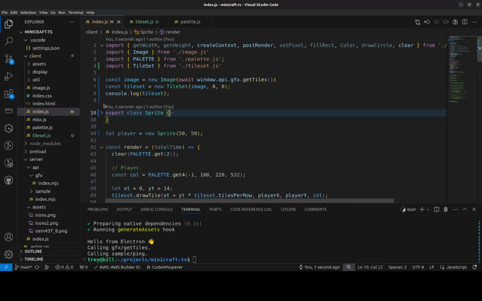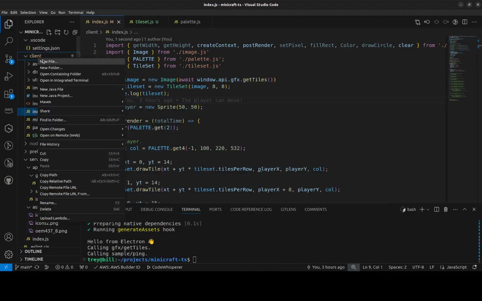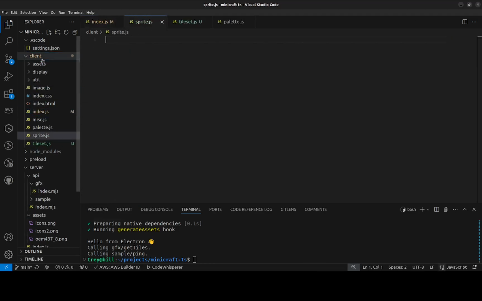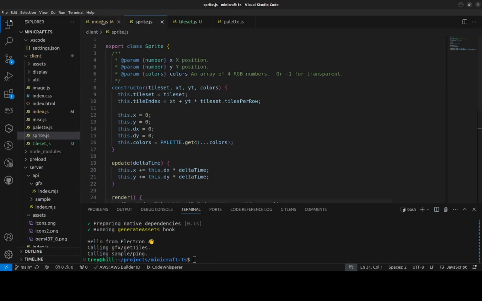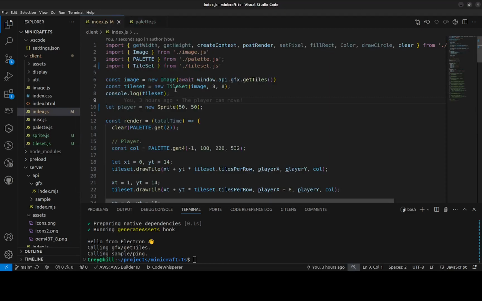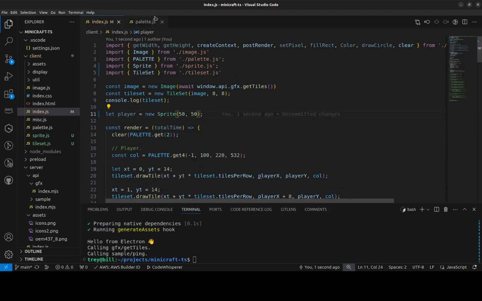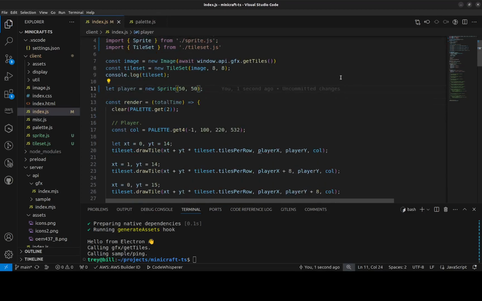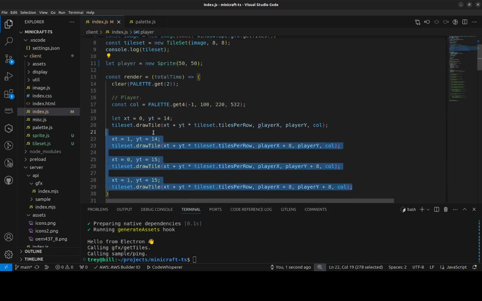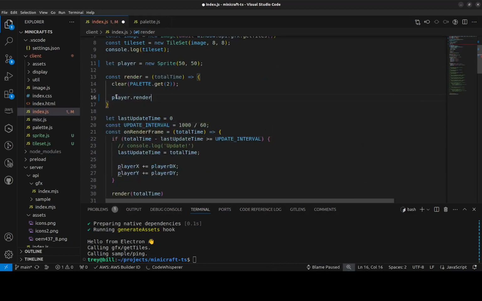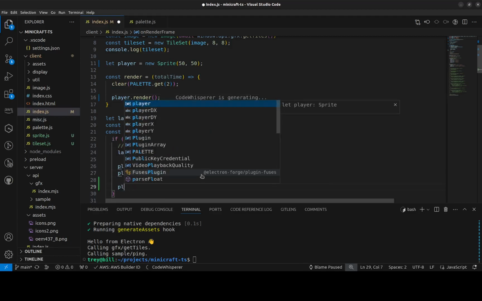It is not the end of the story for the Sprite class, but now we can get that out of the way. And then I just have to render our player and update our player.